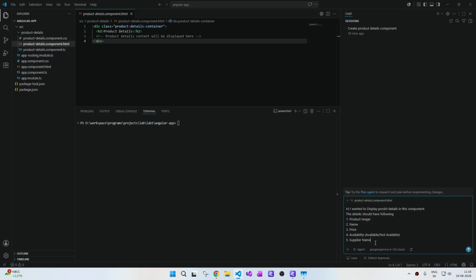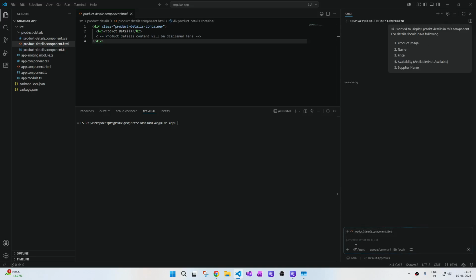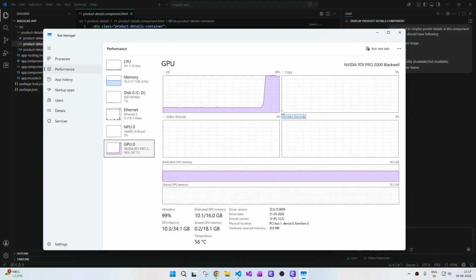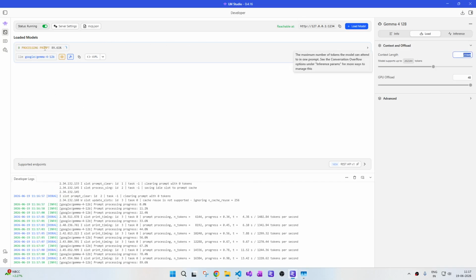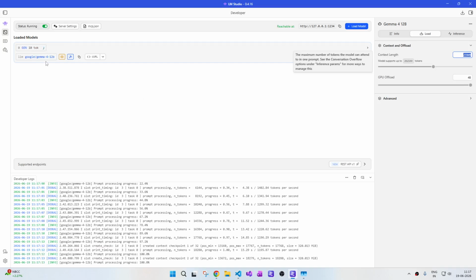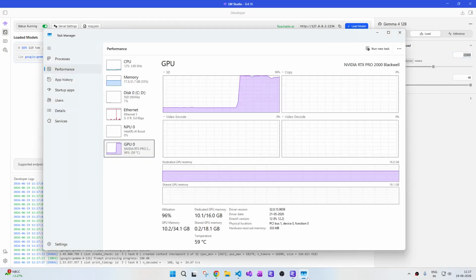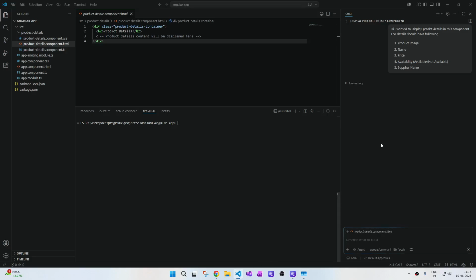I'm simply asking for 5 different details to be displayed. It is reasoning out how to do it. We can see the GPU utilization go rocket high, and in LM Studio we can see it is working. Since they support parallelism, it is going to do much better.